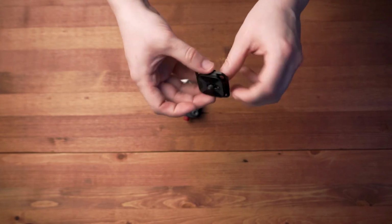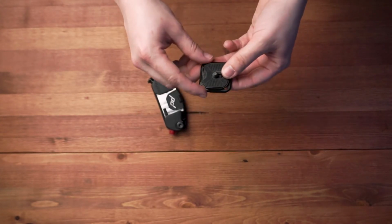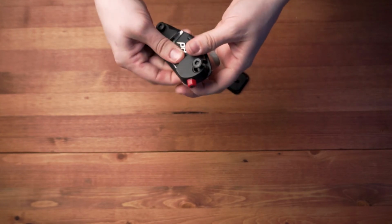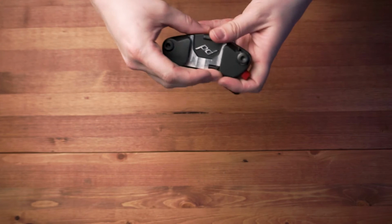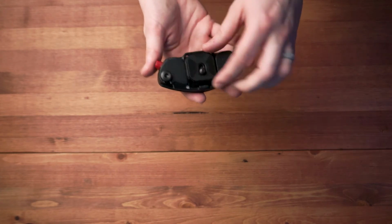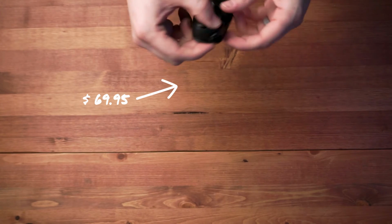So if you wanted to put it on your camera, not only can you use it with the capture clip, but you can also work it with your tripod as well. So just undo. I've got the Allen wrench ones on here. Slide this right over your backpack strap. Close it down. Now you have your camera accessible to wherever you are going to go. So if you're going on a hike or anything like that, you've got your camera at the ready. This guy retails for $69.95 currently, and it does come in pretty cool colors.